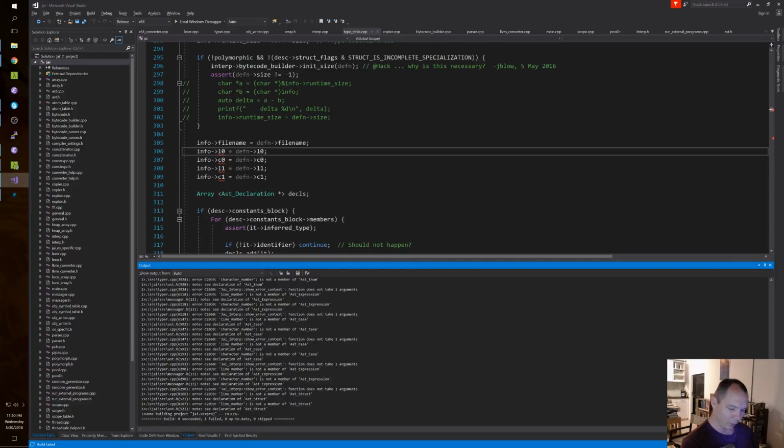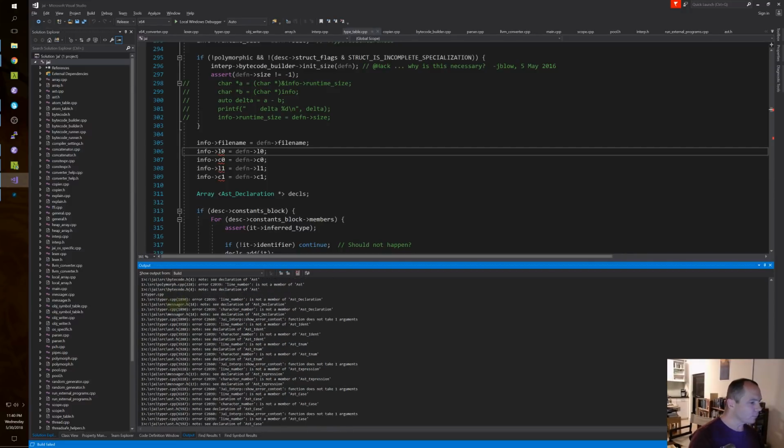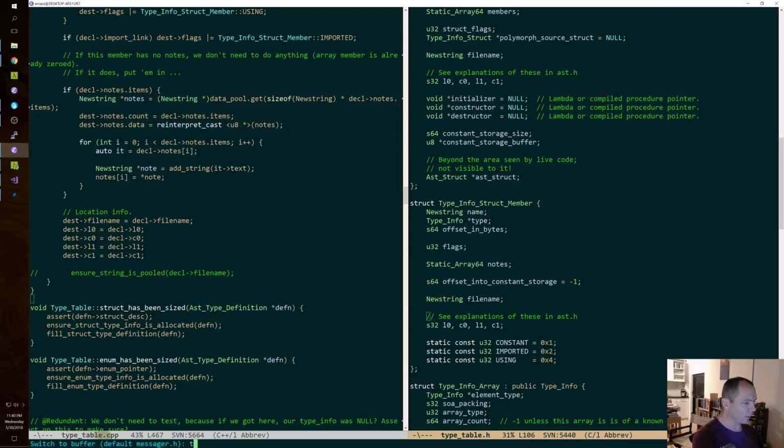I'm calling it the character index, which is maybe not the right thing. It's the byte offset into the line. Okay. 1890.